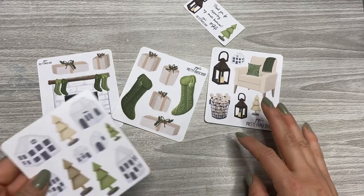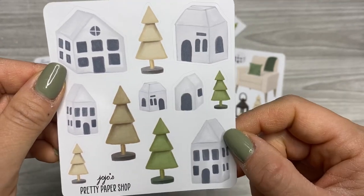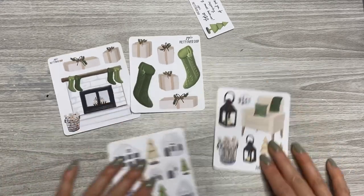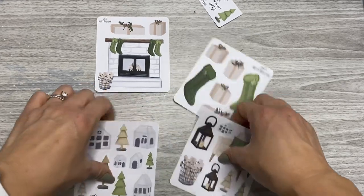And the last sheet are these beautiful, like, ceramic looking houses and then these trees. Oh my gosh. I'm just like, I'm gonna use it, but I don't wanna use it because it's so, so pretty. Okay.